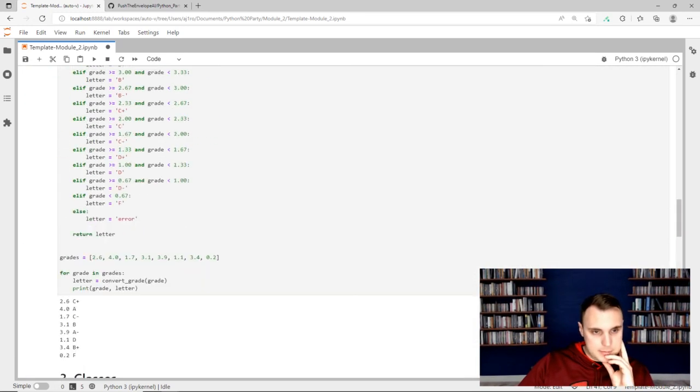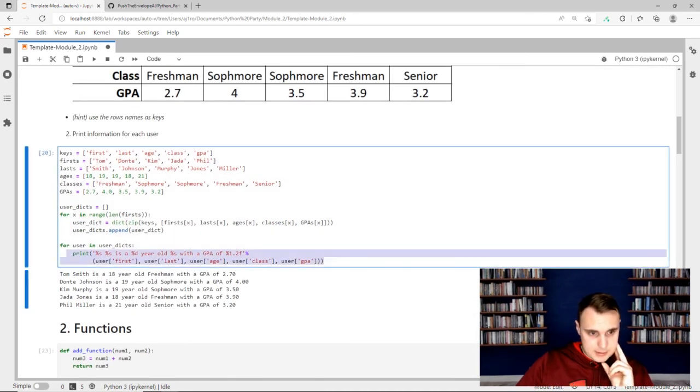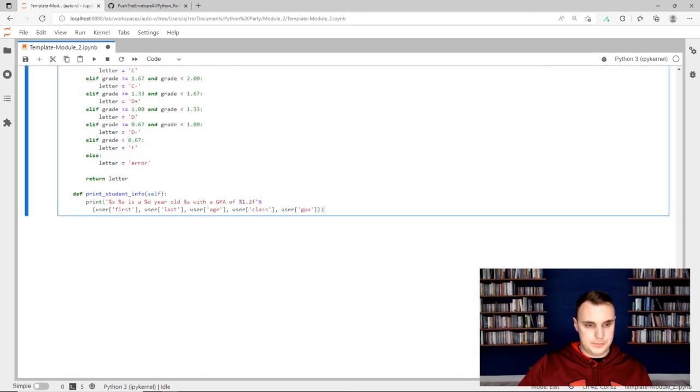So I'm going to go back up to the top where I had this print function where we had first, age, class, GPA, all that sort of stuff. We added it into a nice little output. So I'm going to just copy that, print it down here. Now I'm going to change the output a little bit though. So first, last is a blank year old, whatever the class is, with a GPA of whatever the GPA is. But now we also have a letter. So I'm going to, in parentheses, pass that letter, which is going to be a string.